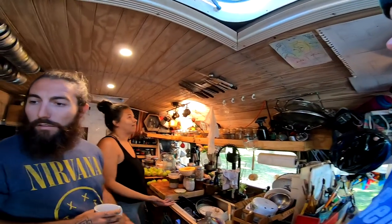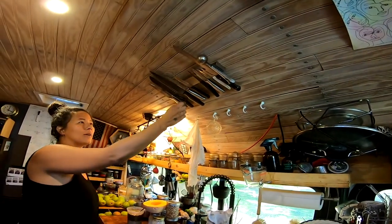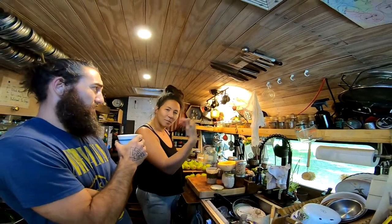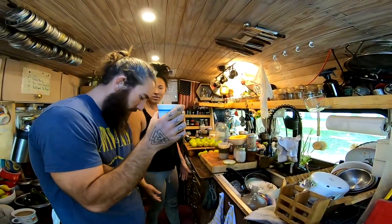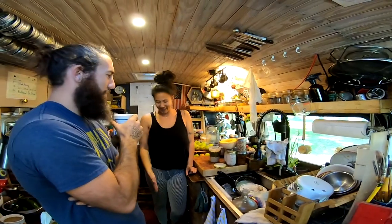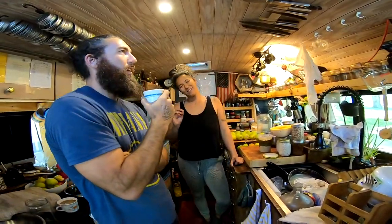It's a strong magnet. But the only time I've ever knocked anything off was when I was cooking and I grabbed it too fast and I pulled another knife off of the magnet. Then it comes flying at you, and we're thankful we have plywood floors, because it just sticks right in there, and it's good. As long as it misses my feet. There you go. That's all that matters.